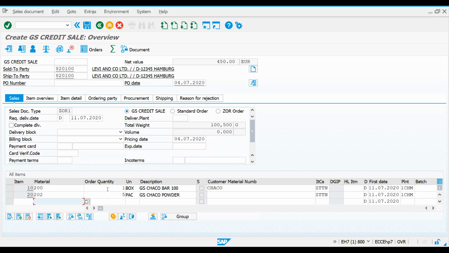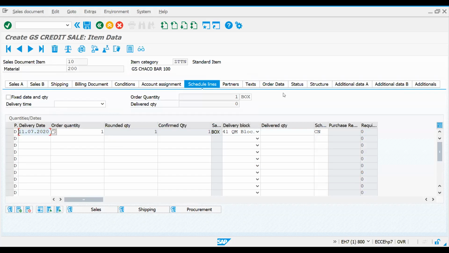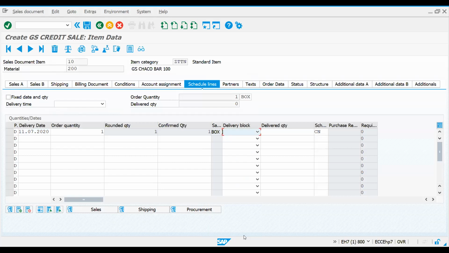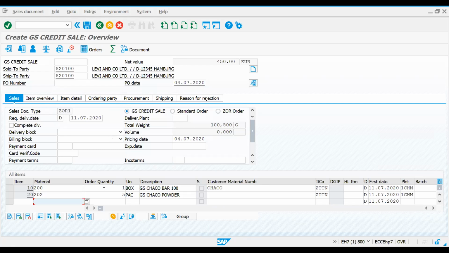If the license is not there, they won't approve, or else it might go to your super user for approving. Once approved, this block will be removed. You got it, right? Then it will be ready for delivery. You understand what I mean to say? We will make the solutions like this. So at schedule line level you can block this.